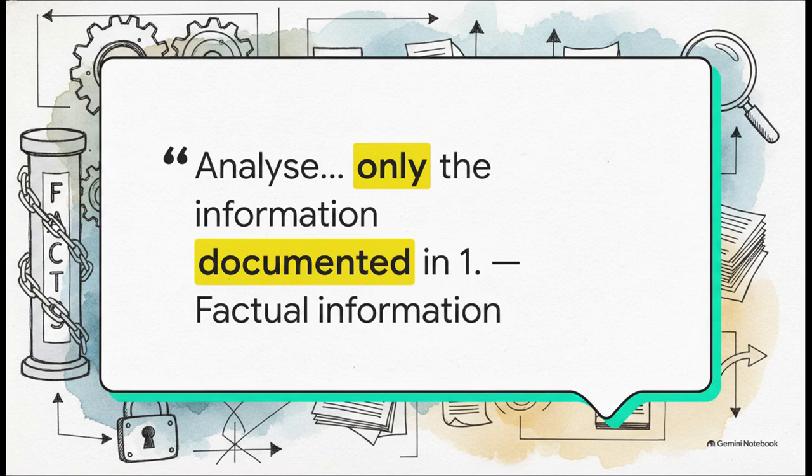But there is a massive, strictly enforced rule here from the Annex. It says, analyze, as appropriate, only the information documented in 1, factual information. The analysis can only rely on the documented facts that are directly relevant to determining the causes, period. Investigators cannot speculate, they cannot introduce new rumors at this stage, and they definitely can't base their analysis on a gut feeling. If a fact wasn't firmly established in Pillar 1, it literally cannot be used in Pillar 2. This creates an airtight, completely bias-free logical flow.